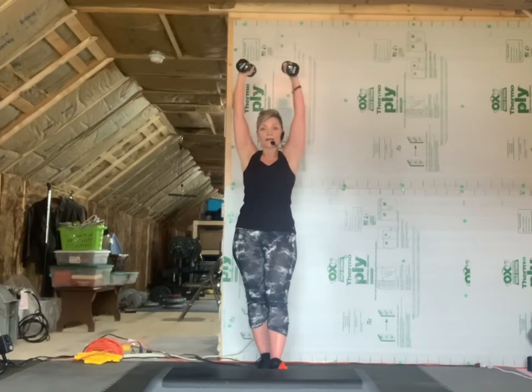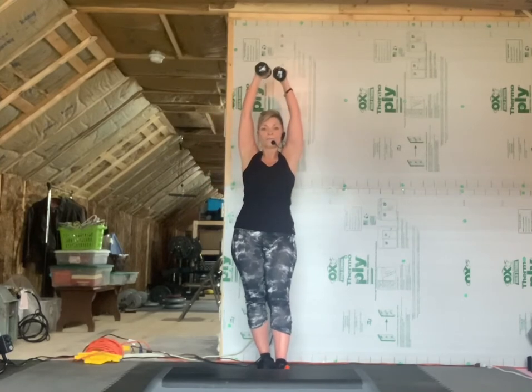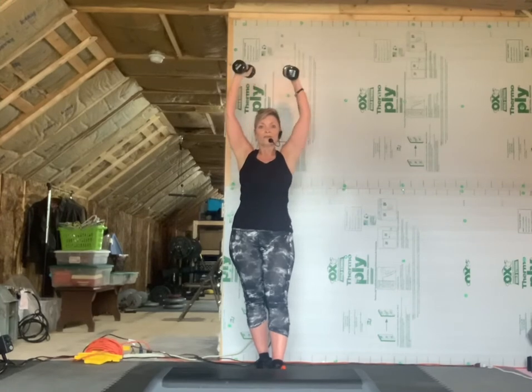Now reverse it. Up for two. One, two, come down. Three, four, five, six, seven, eight. Up. Three, four, five, six, seven, eight. Up. One, two, three, four, five, six, seven, eight. Up. Three, four, five, six. Two more times. Up two. Up. Three, four, five, six, seven, eight. Last time. Up two. Up. Three, four, five, six, seven, eight.